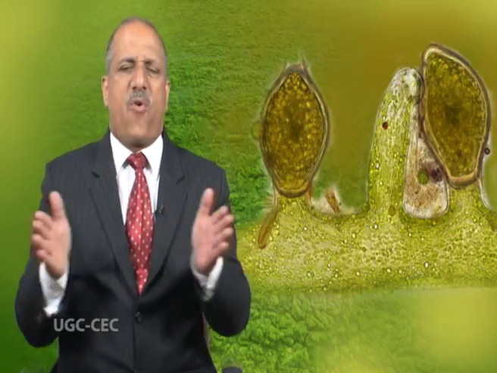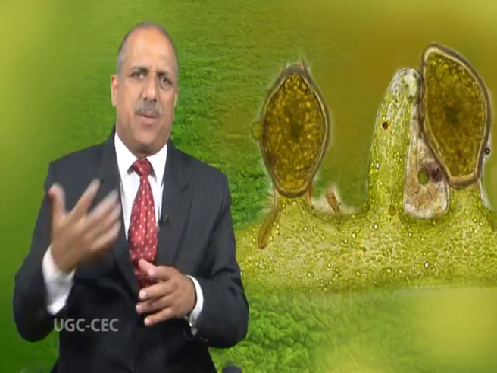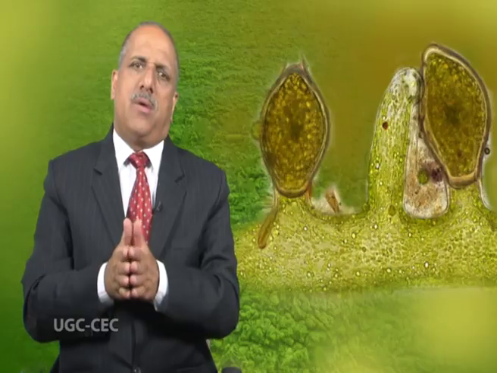Once the thallus is formed, reproductive bodies are again established and the cycle is repeated. From this, we conclude that the life cycle of Vaucheria is purely haplontic, characterized by zygotic meiosis and all other stages haploid. Gametes are formed mitotically and are therefore mitogametes. This is all about Vaucheria.